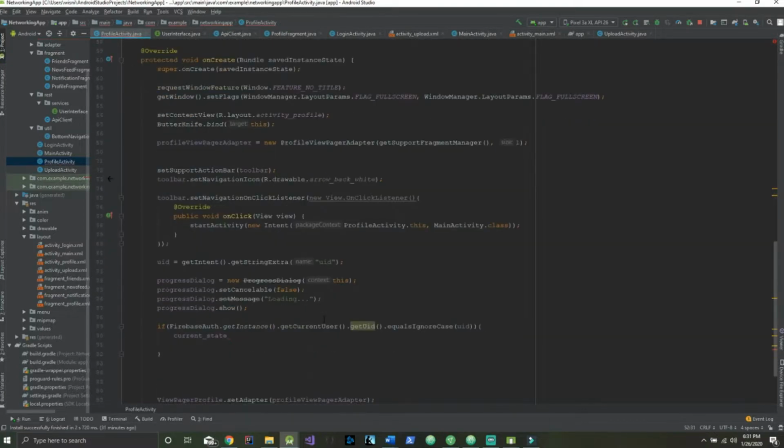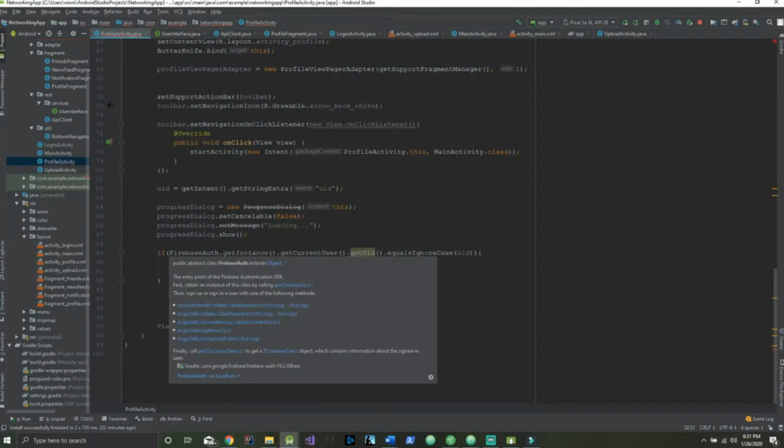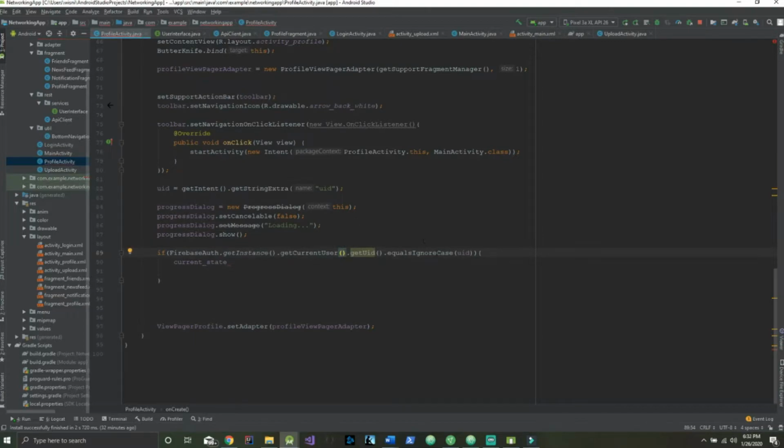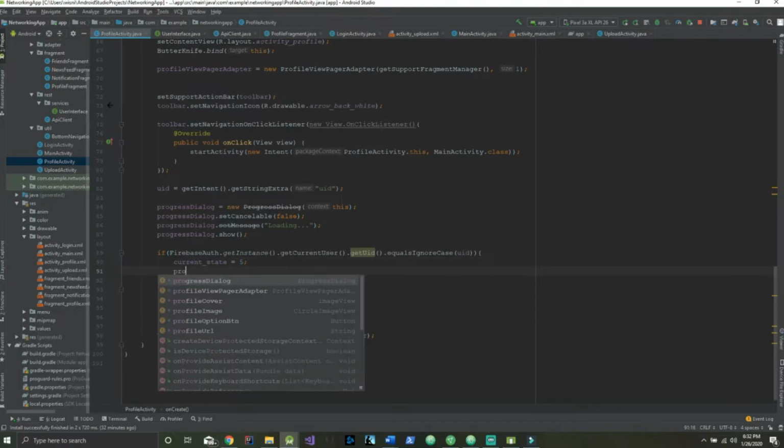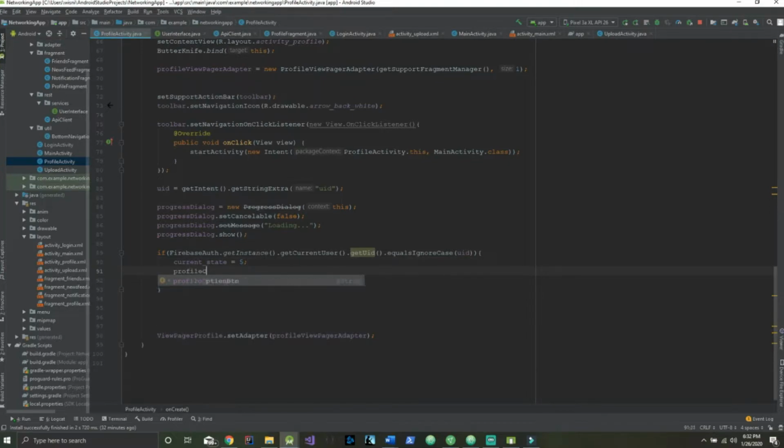So inside of here, when the user that's selecting the profile is the current user, then we are going to assign the current state equal to 5 because it's going to have to show our own profile. Now, we can also say profile options button, which is the little button on the right side of our profile picture, which you may know or may not know.